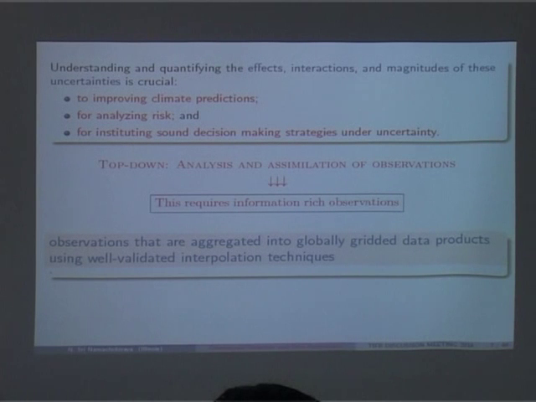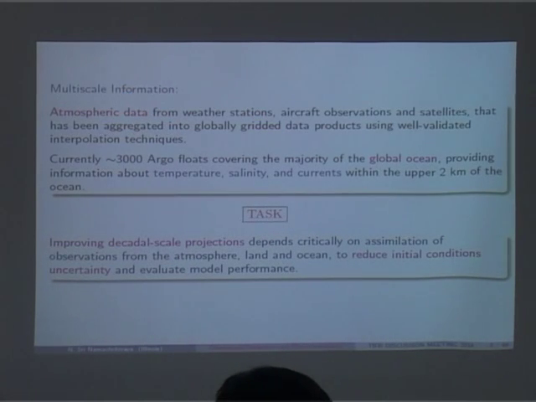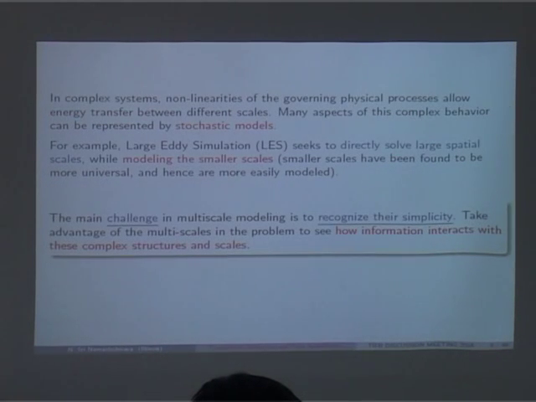They are also interpolated. The information you have includes atmospheric data, which all of us have talked about, and Argo floats, about 3,000 from what I know, but people have told me there are more than 3,000 nowadays. These take temperature, salinity and current data up to about 2 kilometers in the ocean. The task is to take this data, put it into the models, and figure out how one can combine them. I will talk about this.